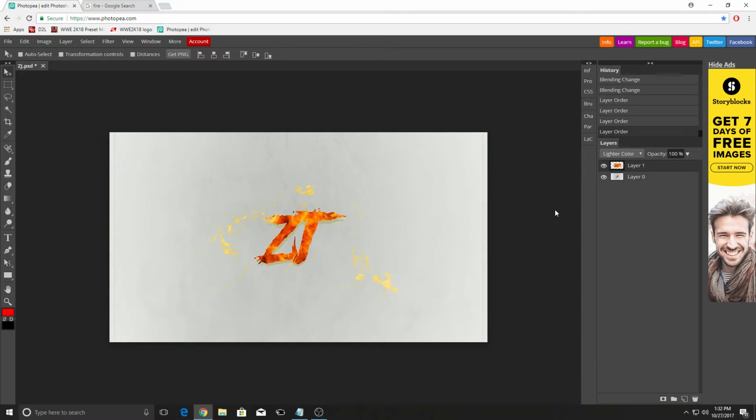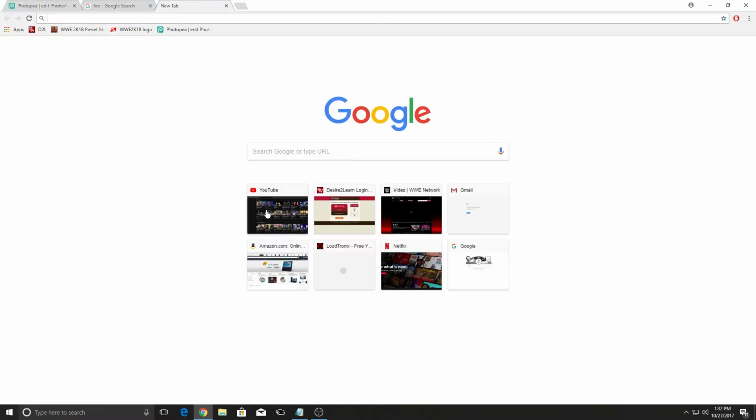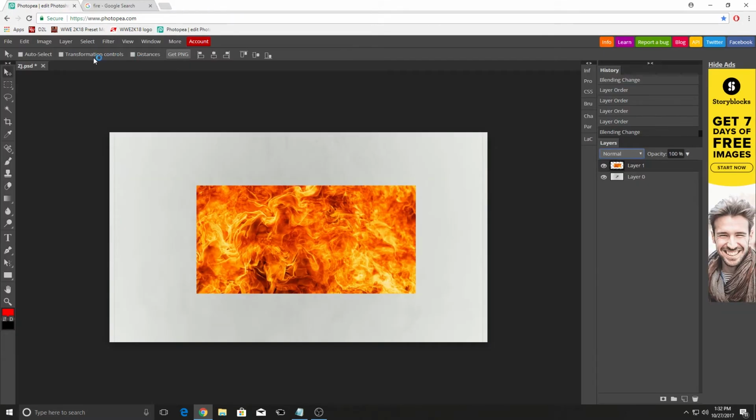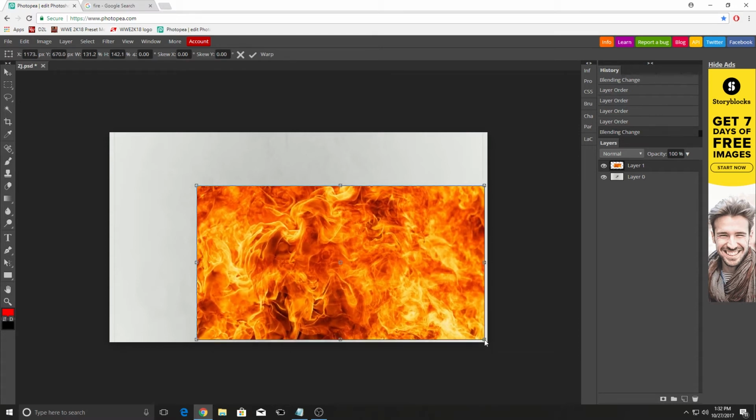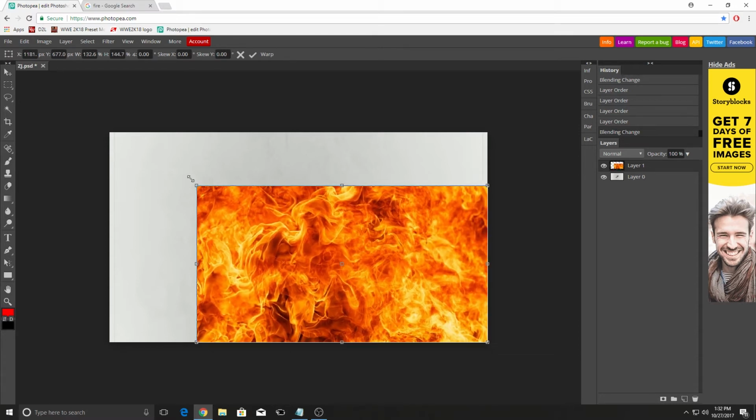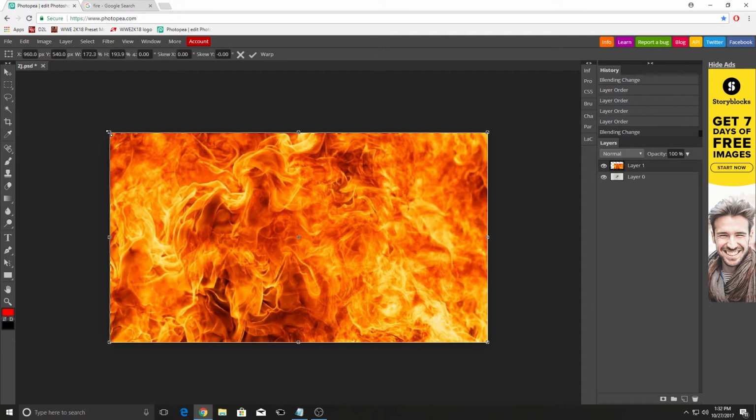If you took this, bring it back to, see, even I actually did that transformation wrong. So if you go back to the fire layer, I'm just going to do a free transformation. I'm not going to hold Shift down, and I make this completely wide. And then I take this and put this under the Zero Jump Shot logo layer.